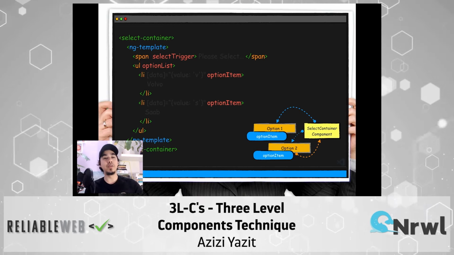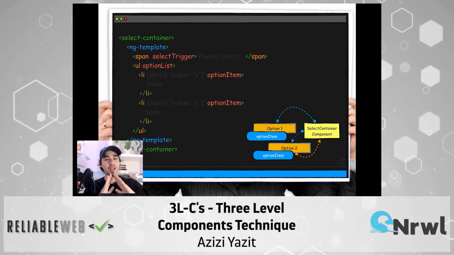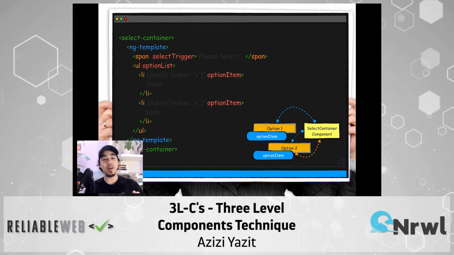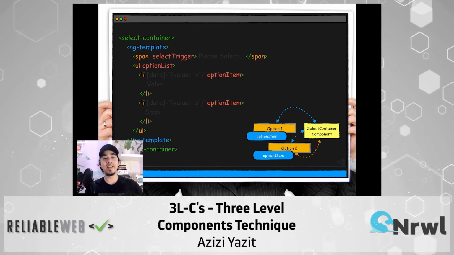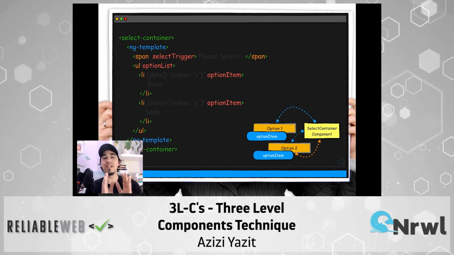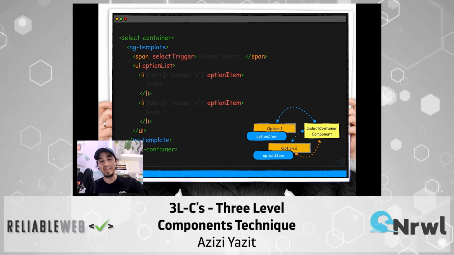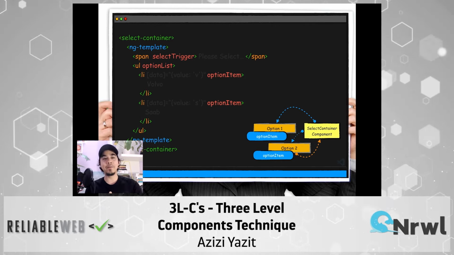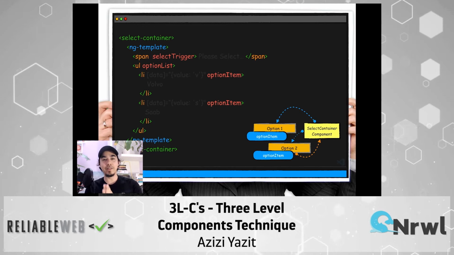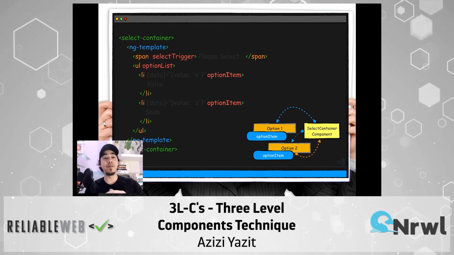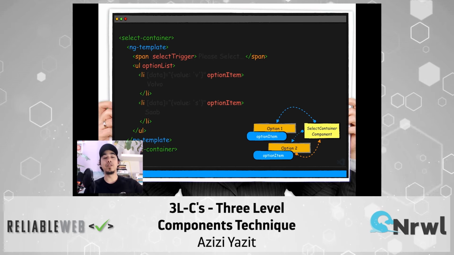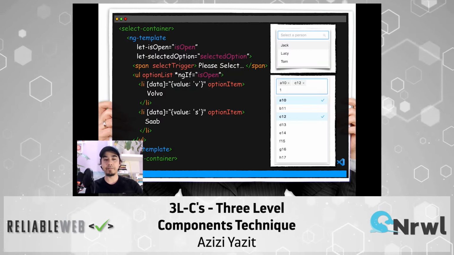So you need to use the select container, which is the container of the compound component, and inside it you need to wrap everything in the ng-template, because the state will be attached to this ng-template, and all the elements need to use the respective directive in order for the implicit state management to work correctly.